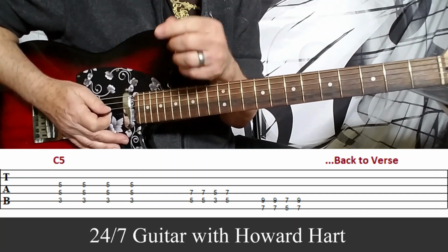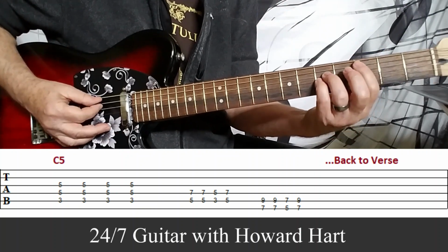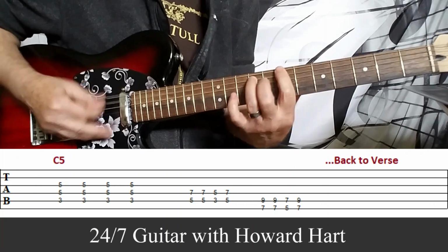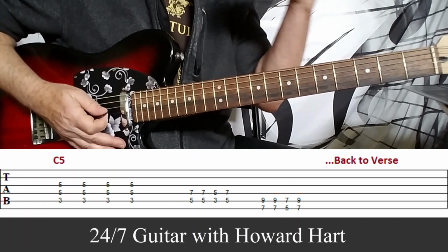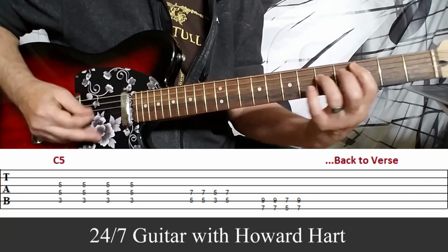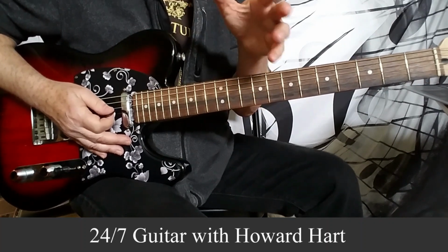and as a note on that, once in a while you hear the piano kind of starting a little bit early. So it kind of sounds like this. I think you can hear the difference. So if you want to do that, feel free. But for the most part, the guitar kind of comes in on that second stroke. Kind of cool like that, right? You head right back to the verse and you do everything again, right?